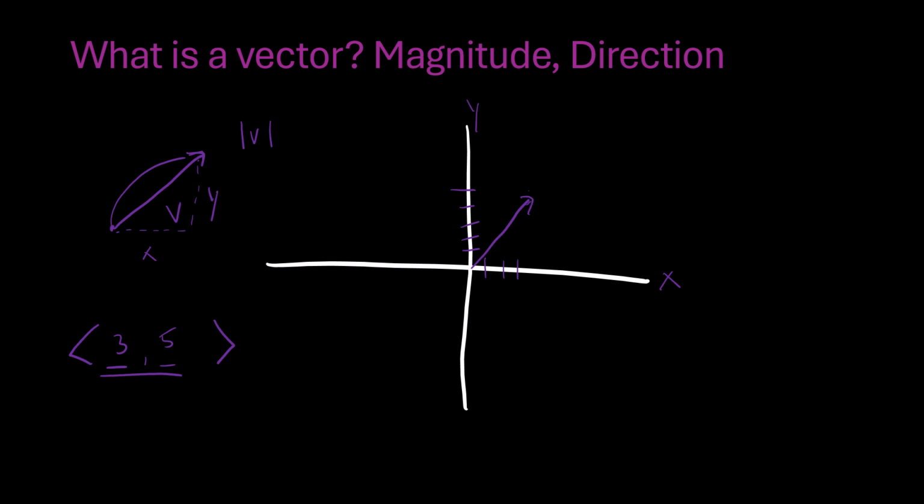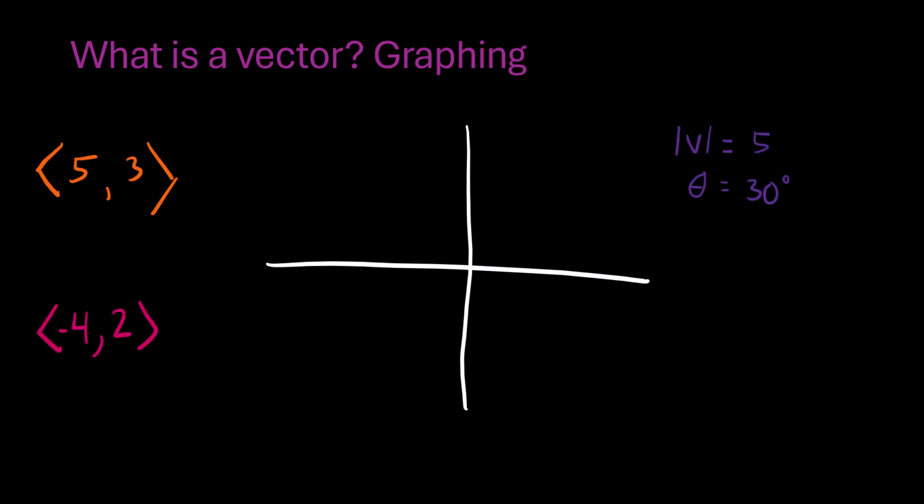Okay, so we're going to look at some other ways that you can write vectors. These are some examples again. Let's do these examples real quick. If we did this orange one, same thing here: 5 in the x direction this time, 2, 3, 4, 5, and 3 upwards. So like this. And that's really all there is to it. It's like plotting a point, except there's a direction to it. So you plot this point and then you're going from 0 to there.